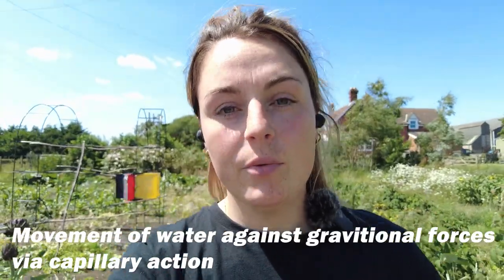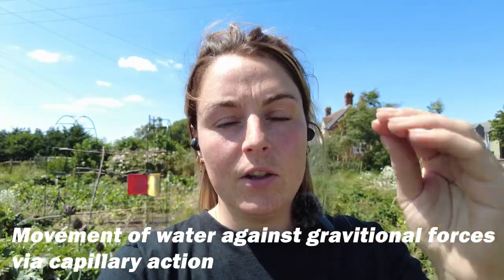After listening to the No Till Flowers podcast about pulse watering I was very intrigued. It supposedly uses less water and it also encourages the lateral movement of water through the soil, so that we are not losing too much water downwards that's going to leak out and not be useful to the plants anymore. We also don't want nutrients to leak out downwards below the reach of the roots. We want the moisture to stay relatively shallowly in the soil surface so that the plant roots of our annual plants are able to access that water in their root zone.